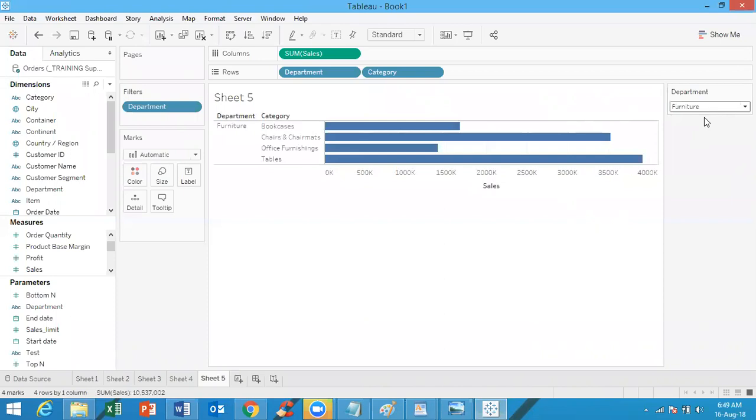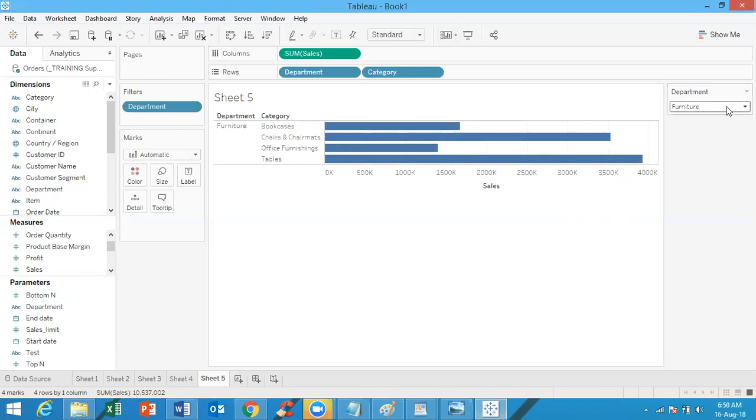We have to note here that parameter evaluation is case sensitive. The entries that you give in the parameter should be in the same case when matching with the entries in the fields, so parameter evaluation is case sensitive in nature. Also note here that a parameter will not support multi-value selection.